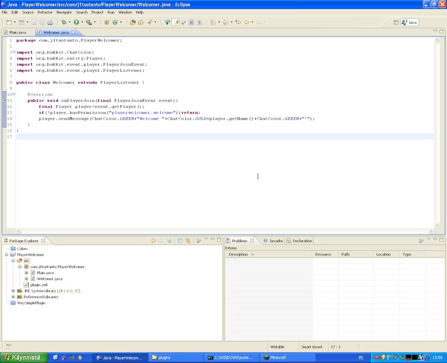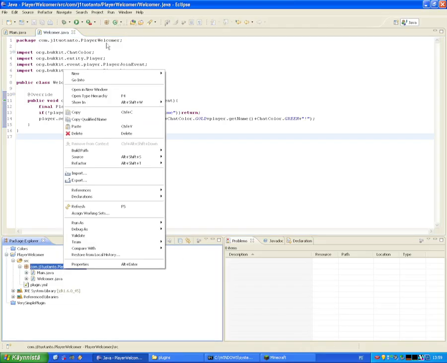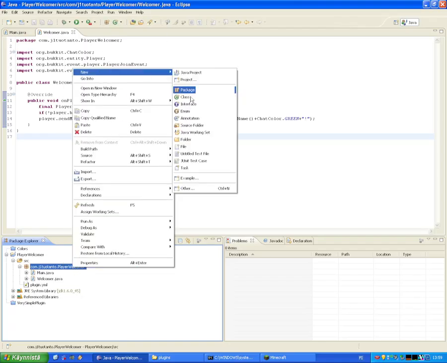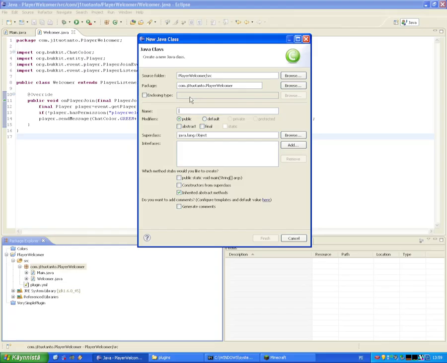Hello and welcome to episode 4, and today we are adding a configuration to this plugin. I will do this very properly, so this will be a little bit longer video, but I'm not sure how long this will be actually. I'll try to go over this fast while still informing you about everything.